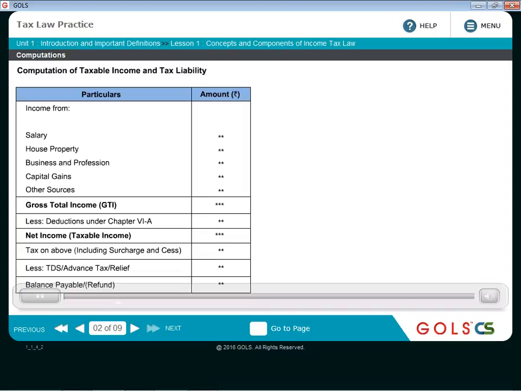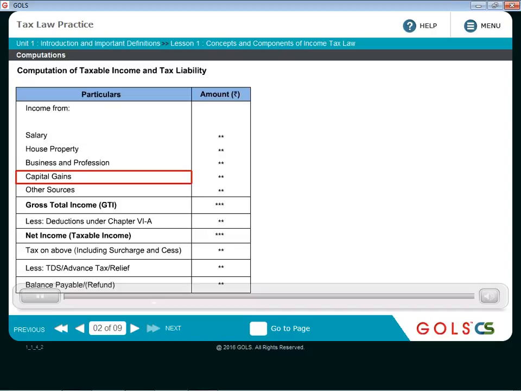And for that purpose, the first step is we have to understand the residential status of the person. Now once that status is decided, we have to follow the second step, that is we have to calculate the income under different heads. Section 14 classifies income under 5 different heads: income from salary, income from house property, income from profits and gains of business and profession, capital gains and other sources. An employee who is getting remuneration from his employer will be treated as having income from salary. When a person who is the owner of a house lets out his house for rent, it would be considered as his income from house property. The person who is undertaking any kind of business or any professional activity would be considered as generating income from business and profession.